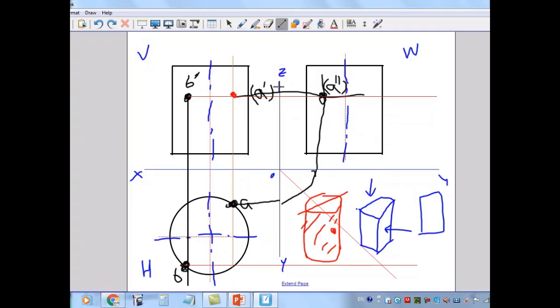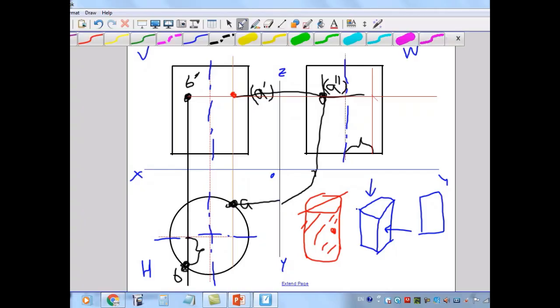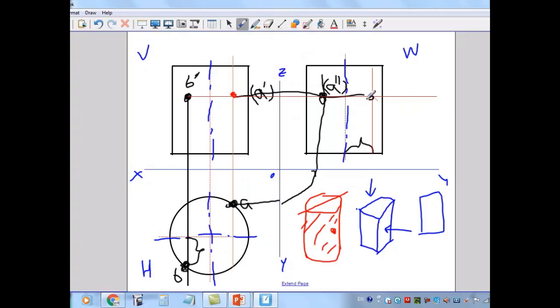Or another way is to measure the distance from the center, this distance, and put that distance here, make a line, so you get the crossing point. That is B2 dash, and that is without a bracket because this side is the visible side for the left view.